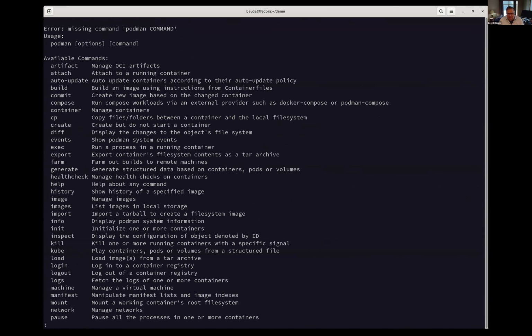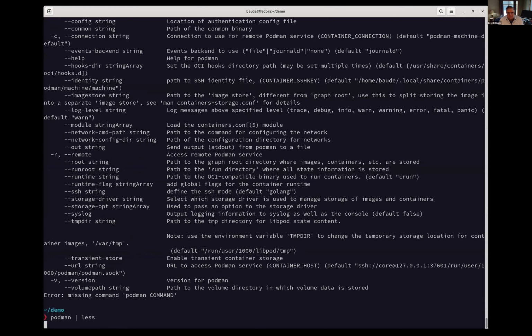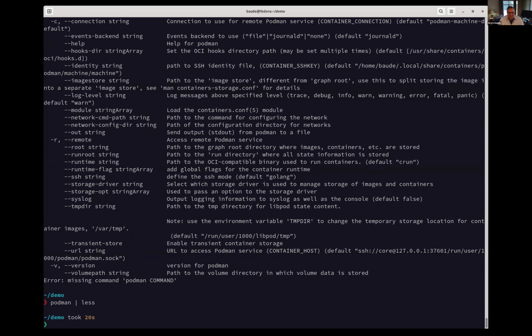And if you have Docker Compose present on your system, we'll actually honor that and take the file in and use it just like Docker does. Did I answer your question? Yes, I think so. Okay.